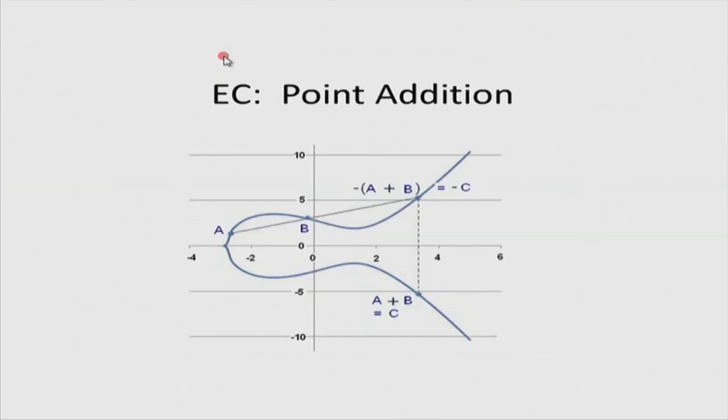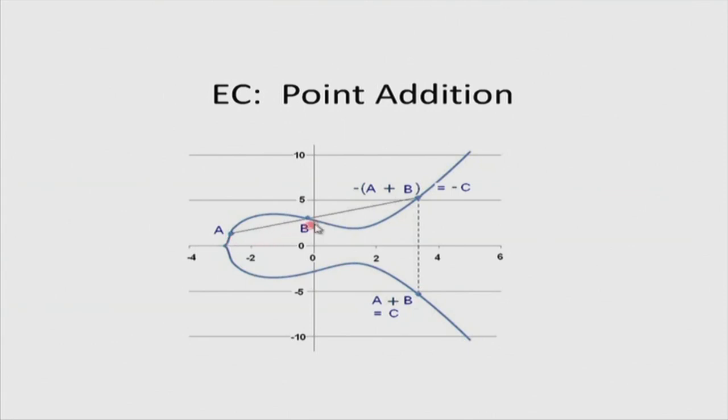So let's just look at this. There are some degenerate cases which are handled separately, but let's look at the most important cases first. So here's an example. I'm adding 2 points A and B. Now what should I do? Join them with a simple straight line segment and extend that line segment until it hopefully hits the curve at a third point. Almost always it will, but occasionally one of them is a tangent and so on and so forth, so it may not hit the curve at a third point. But those are degenerate cases. For the time being, let's talk about the normal case.